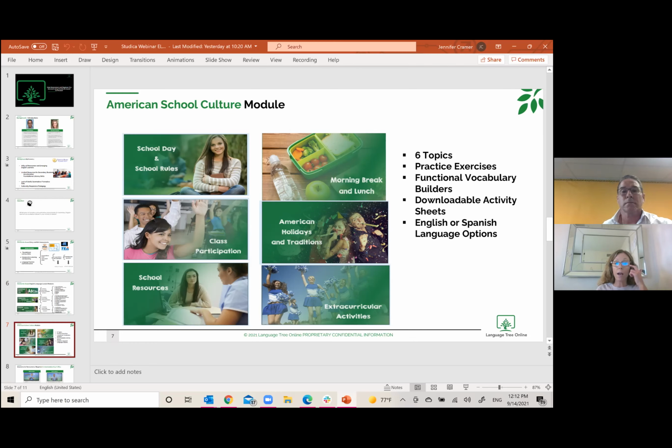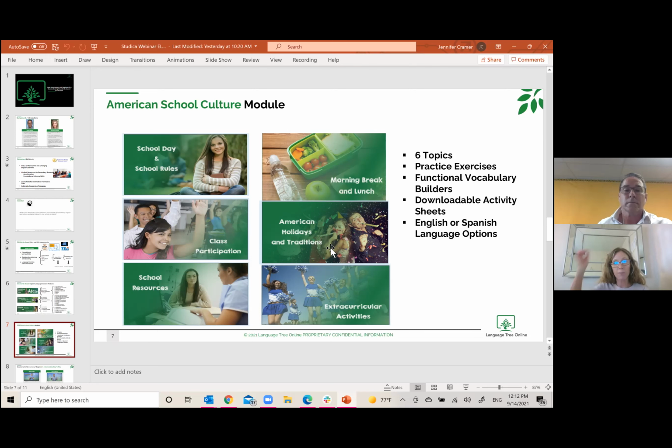It's all in and around school in America, the ins and outs of school here, and some really important elements like extracurricular activities, which I think is great for our newcomers. It's great for them to know that our schools have different types of offerings like clubs, intramural sports, chess club, what have you. It's a nice way for them to be involved in something with peers who have a similar interest, because a big need of our newcomers is they want to make a friend and fit in. American school culture really helps a lot with that.